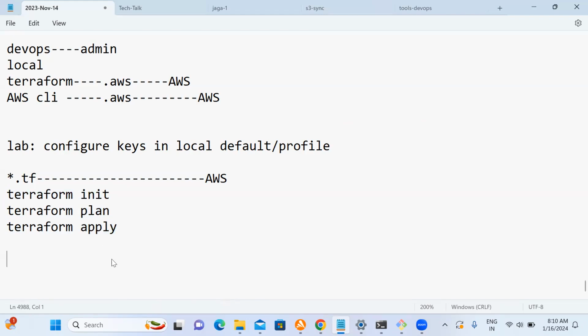Cool. When you run these commands, as I said, to interact with AWS you are not interacting with the console, you are interacting with the API. From where you are interacting locally, it looks for this folder. If the credentials are not available in this folder, you will get an error. Thumb rule.